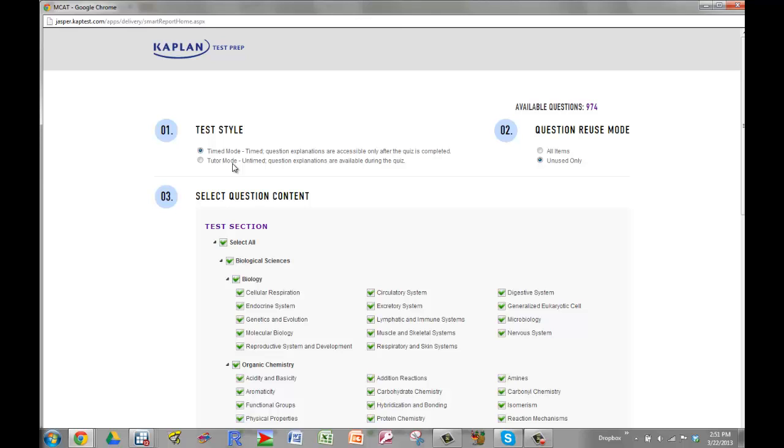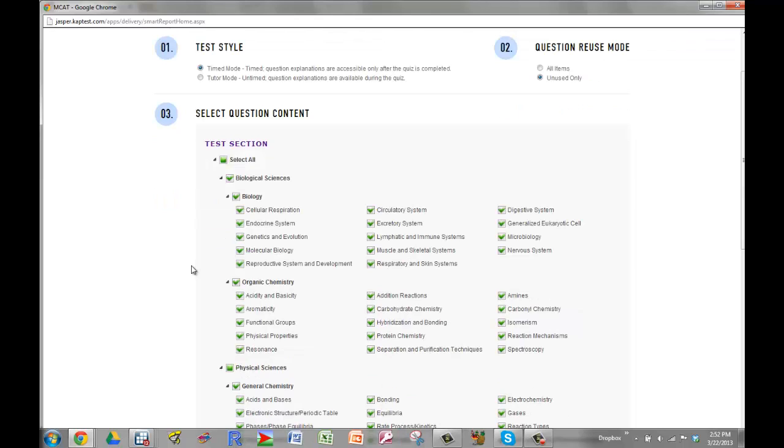When we're preparing for our first 3 full lengths, we're really focusing on tutor mode because it's untimed. We're not as concerned about whether you're great at test taking yet. We want to be sure that you're less stressed about the subject material itself. As you move forward, you'll switch into time mode, and time mode is obviously a real testing type situation. Another benefit to tutor mode is the ability to get explanations.